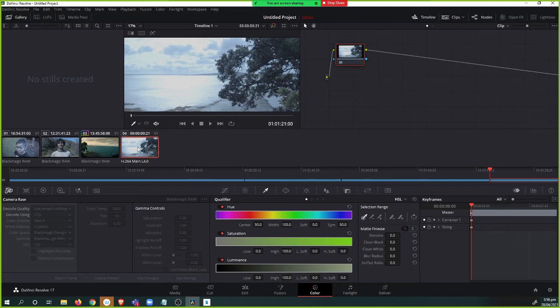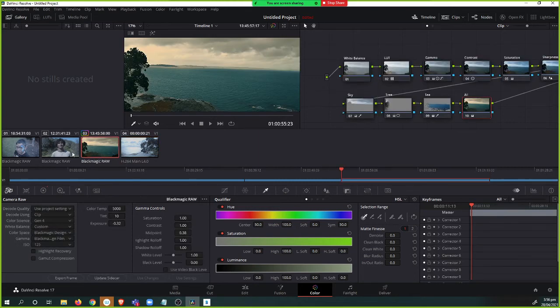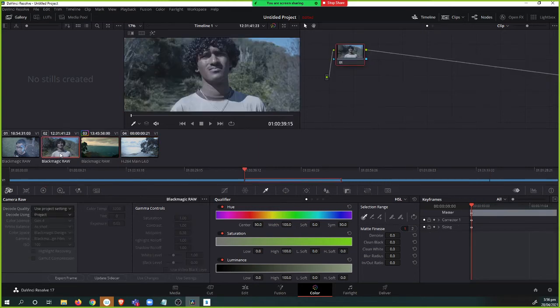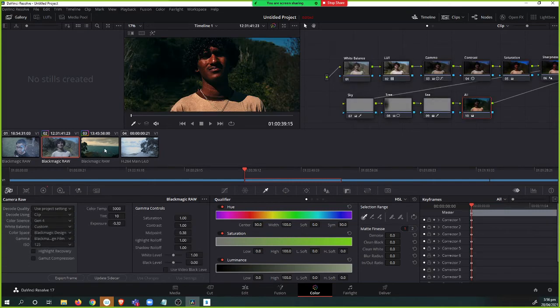It's filmed with another camera, probably a Canon 5D Mark II. It says H.264, so it's not Blackmagic RAW. But this one is, so I can click on this one and middle click on that, and everything from that is transferred here. Of course, this is not the right color grading for that one.